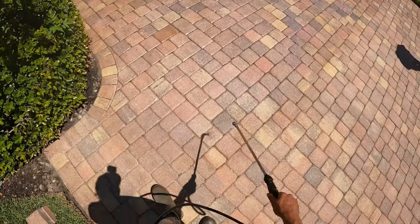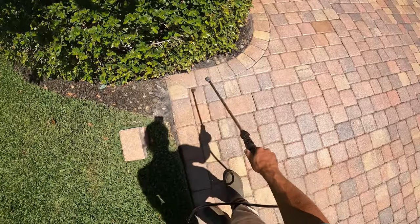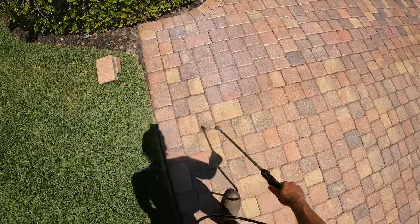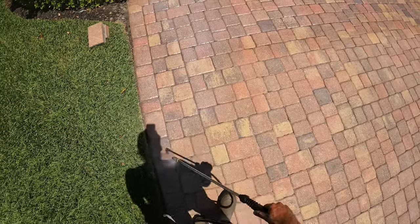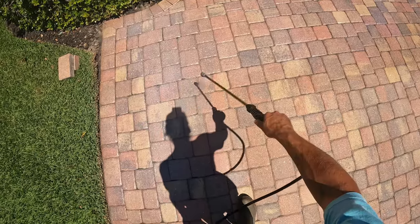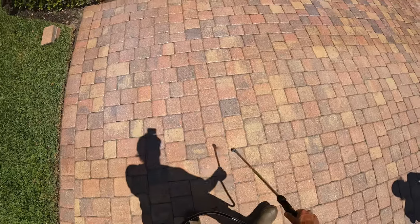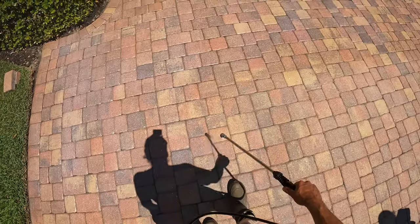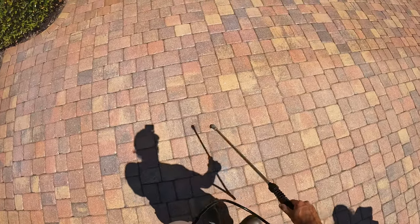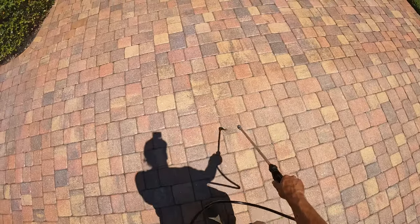As you can see here, I'm doing circular motion while I'm spraying. And circular motion is key, because if you just start doing fan stripes, you will actually be able to see that in the end product. I've had that happen to me before when I first started sealing driveways. I just went back and forth, like streaks. And whenever you put a little bit more on than the other streak, you'll be able to tell. So one thing I learned in that sealer class I went to is always spray in a circular motion. And since I've been doing that, I've yet to see a streak in the sealer. So that is definitely the way to go. Always do a circular motion when you are spraying.